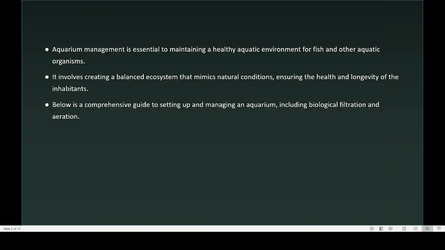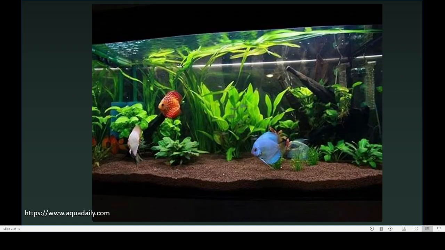One important idea in aquarium management is that we have to maintain a balanced ecosystem that mimics the natural condition. That ecosystem in the aquarium should be as similar as possible to the natural environment. Then only will the fish survive in it for a longer period of time.